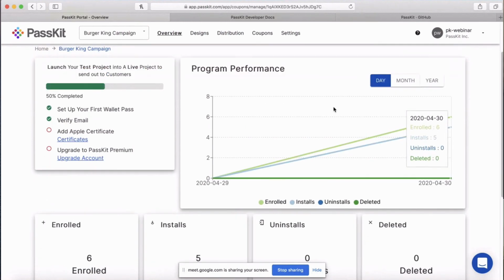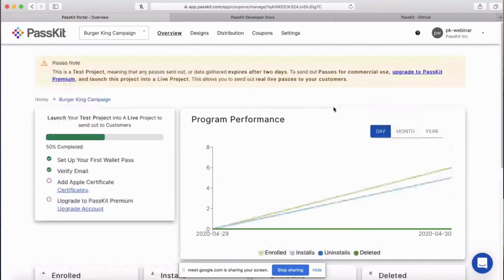What we've done here, and something new that we wanted to do with the new platform, is to make it even easier for you guys to get going. As you can see, we got a bit of a test notification here. Development on the new app.passkit.com platform is completely free. So you can play around with as many projects and passes as you want in development mode, and it won't cost you anything. The downside is these cards expire in 2 days, and they will have PassKit legal disclaimers on them.